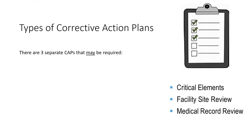Now that you understand how we score and when a CAP may be required, let's discuss what types of CAPs may be issued. The first is a critical element CAP. These are considered life-threatening deficiencies and will be discussed before the reviewer leaves the facility. The facility CAP is anything outside a critical element — these are not as crucial, but still need your attention to rectify the deficiency within the facility. Finally, we have medical record CAPs, which will only have deficiencies identified while performing the medical records review.